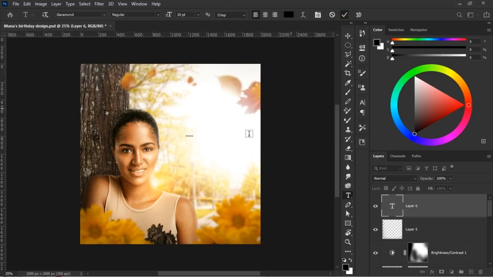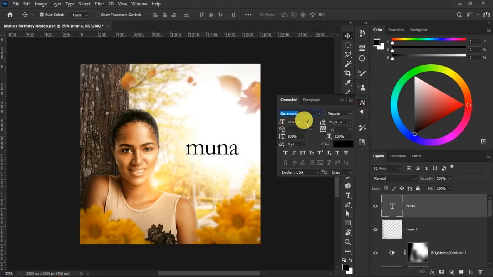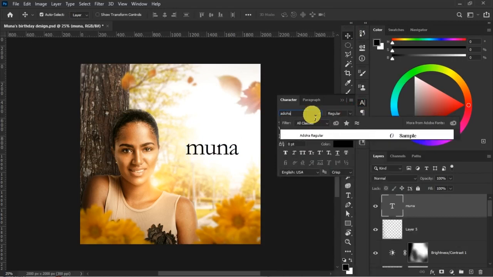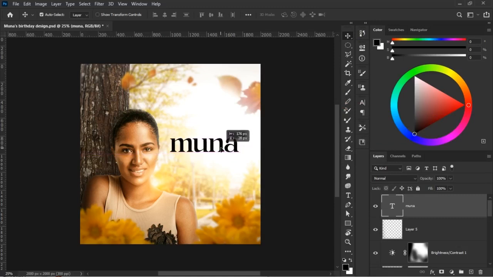Okay, fun fact, when I was creating this design the first time, I didn't create it on my system, so I worked on another system. So I just used the font I had on that system. Later I checked the name and I saw it was Adoha, so I downloaded it and added it to my system. It's kind of looking nice. I like the way it's looking.